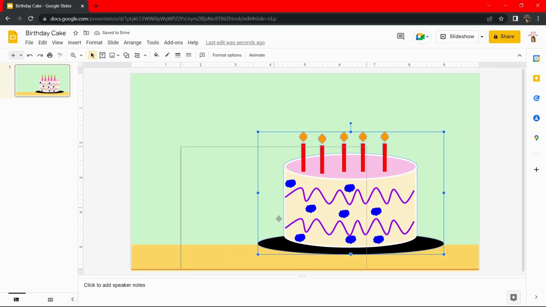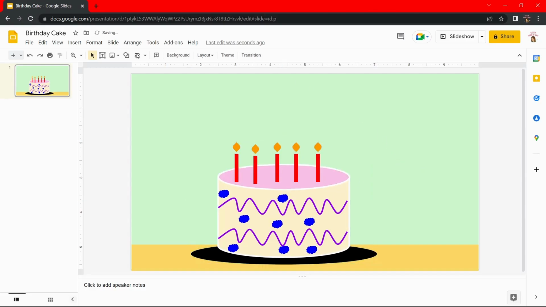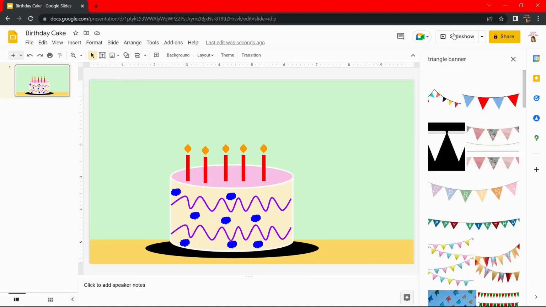Now that we have our cake, if you wanted to add other elements to your drawing, you could do an image search to put some banners behind it. And I think we might try doing that in case you need to know how to do an insert image. If you bring your mouse cursor over here next to the shape tool is the square with the two mountains in it. It's the insert image icon. Click it, do search the web, and I've already typed in triangle banner.